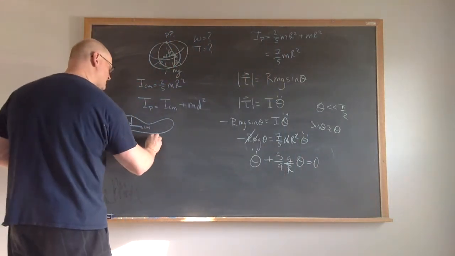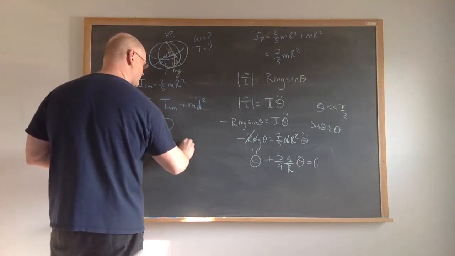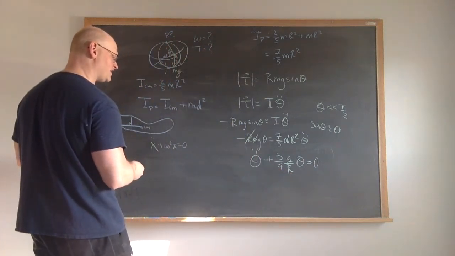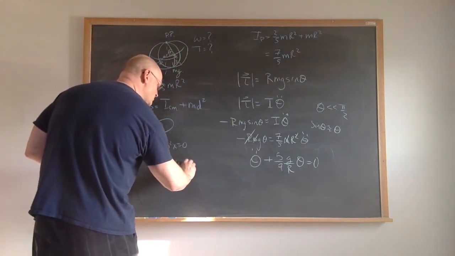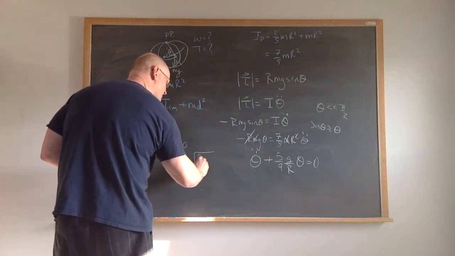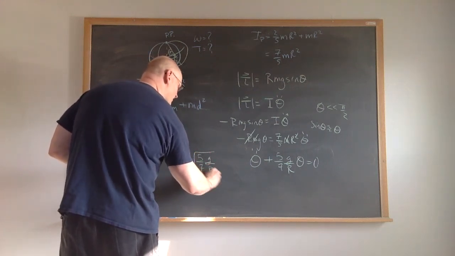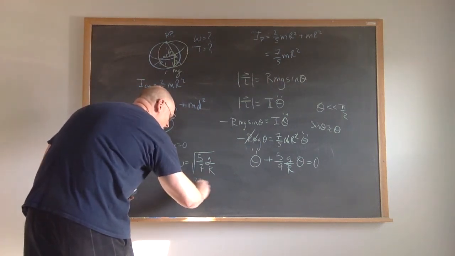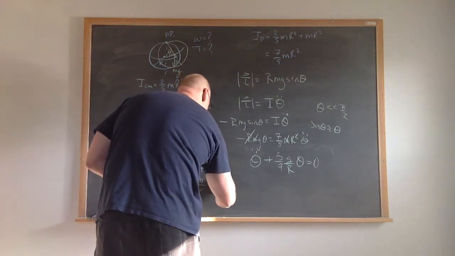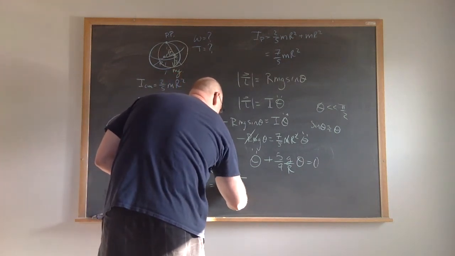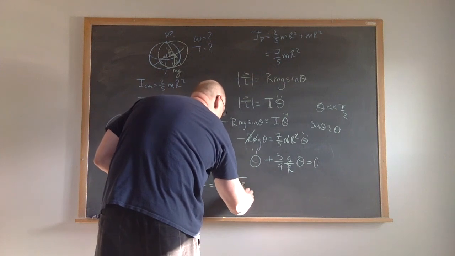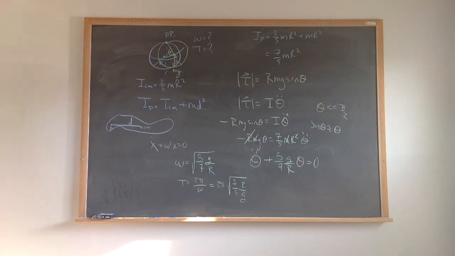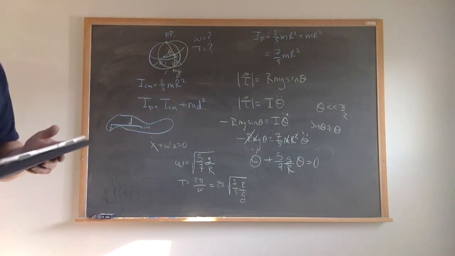Now again, from before, we had x double dot plus omega squared times x equal to 0, which means pretty much whatever shows up in front of the theta is the angular frequency squared by definition. So from matching these two, we find that the angular frequency is the square root of 5/7 of g divided by the radius. And again, what we wrote down before, the period is equal to 2 pi divided by the angular frequency, which is going to be 2 pi times the square root of 7/5 r divided by g. So this is the period of the harmonic oscillation for this particular sphere.